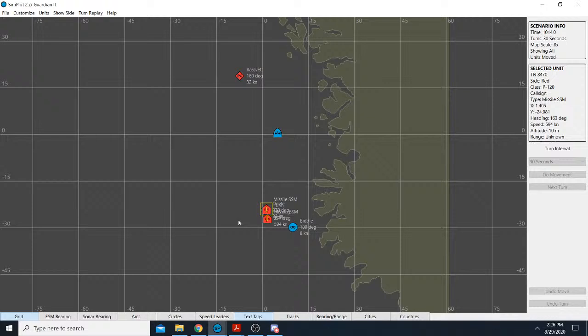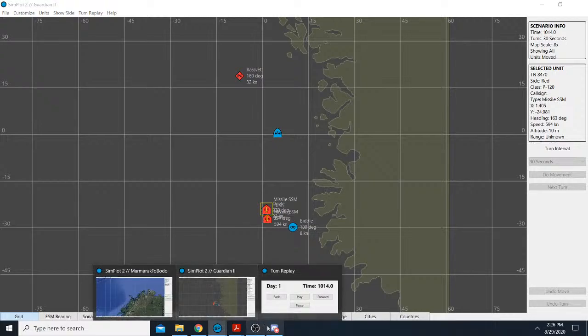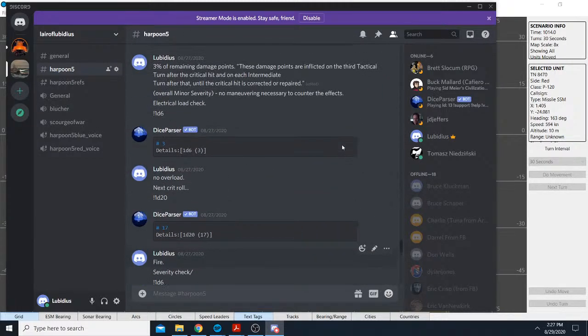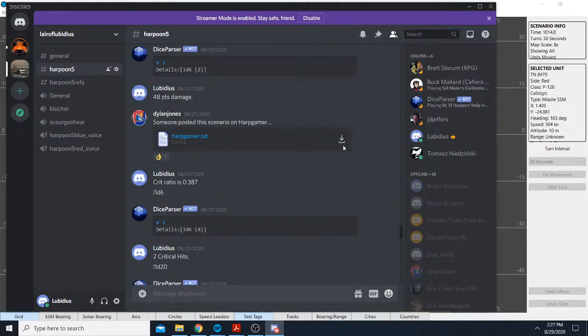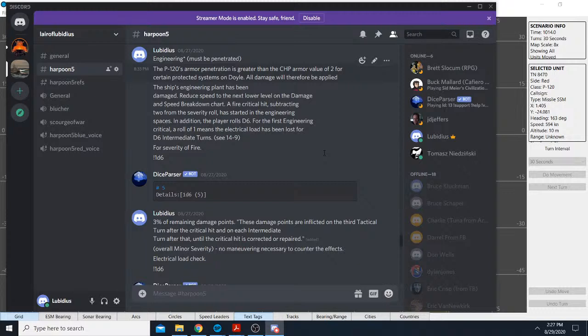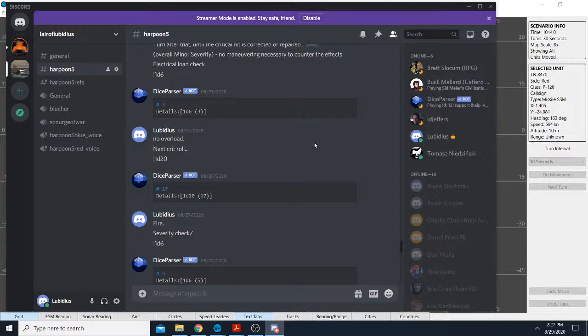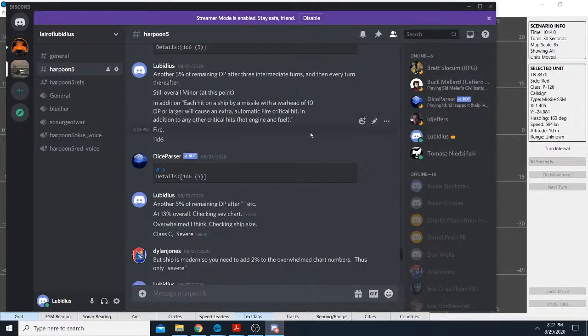Obviously it slowed it down at that point, but what happened after that is they had an engineering fire. What else? A second fire. And I can't remember what the other critical was. Let me see if I can see that in Discord. Okay, so I think it got one engineering hit, which caused a fire in engineering. The second critical that it got was a fire critical. So that was basically a second fire, and then there's another ruling where the first time you get a critical hit, if the warhead causes more than 10 DP, then another fire is caused too. So they ended up with three fires going and an engineering hit.